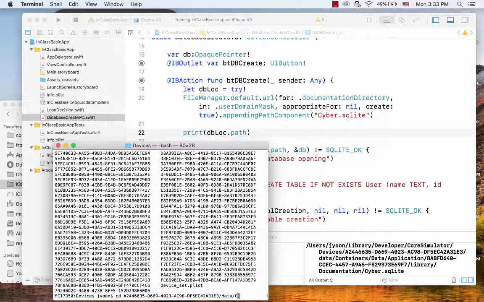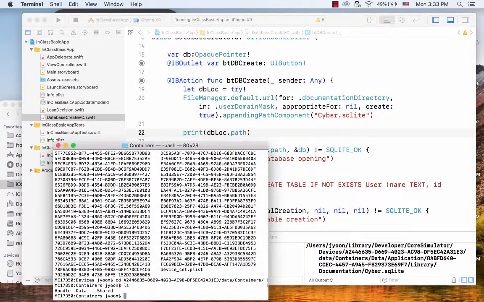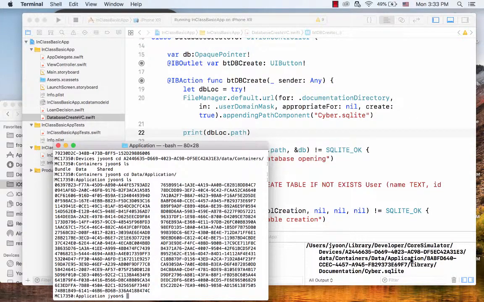And then we type data, and then type container, enter, and then we will have another container. We have container. We have data and application. So cd data and application. All right, and we have so many applications. The application that we are going to work on is 8ABF. So we do not know where that is. Then cd 8ADF, we need to spell more. D640 dash CCEC. Oh, it's because here it is ABF. All right, so we have that.